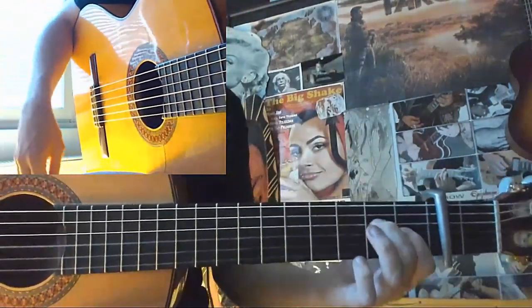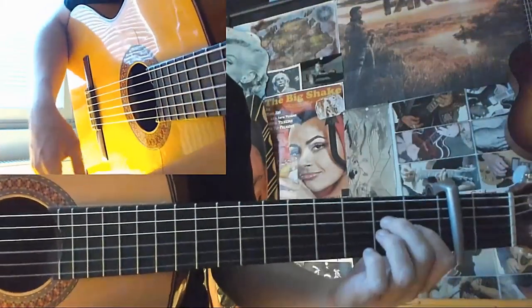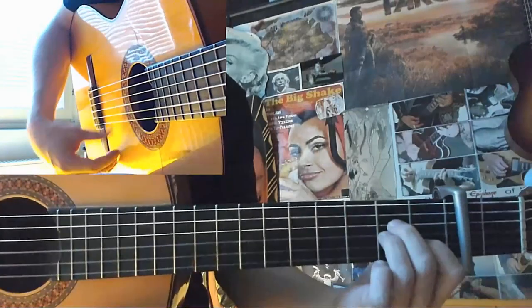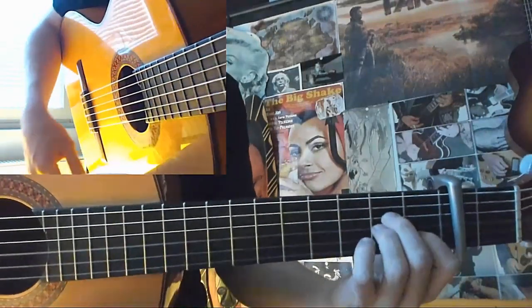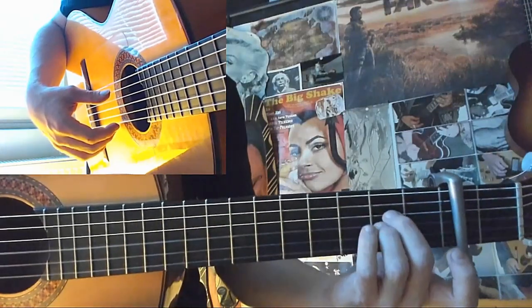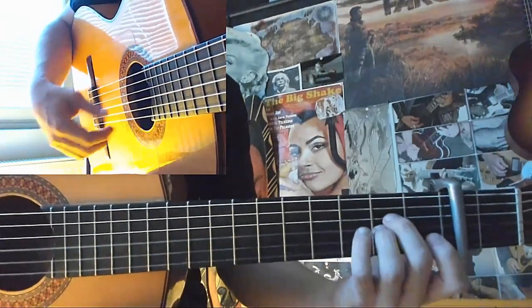And then we can go to the next cycle here. And here you have basically a minor chord, but you don't need to use this here. So I will play it once through.